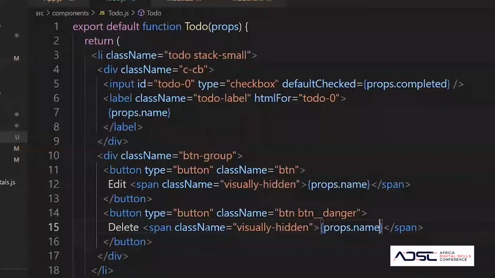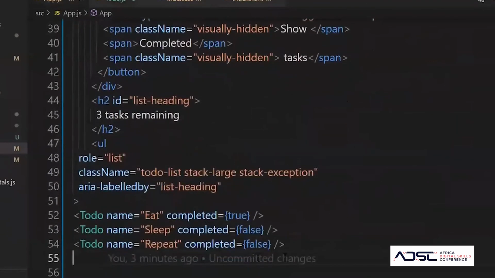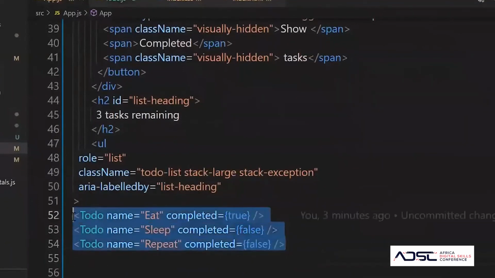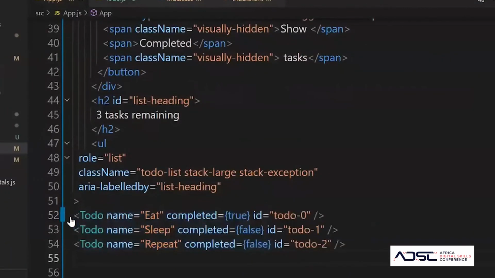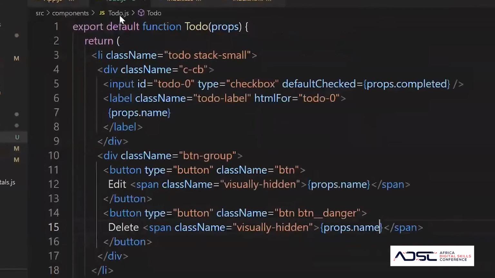So let's do that. Each to-do on our app.js now has another property called ID, right? And then we make that effect. So where we have ID, we just replace it by props.id.